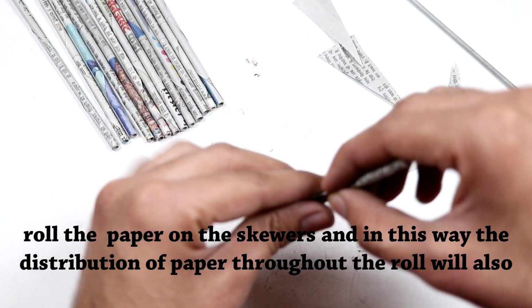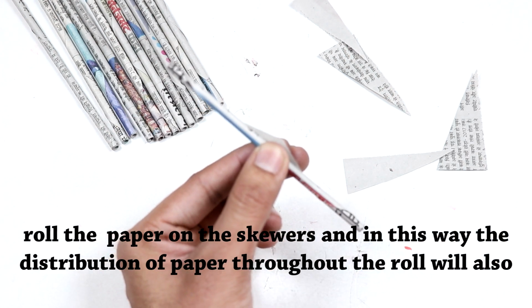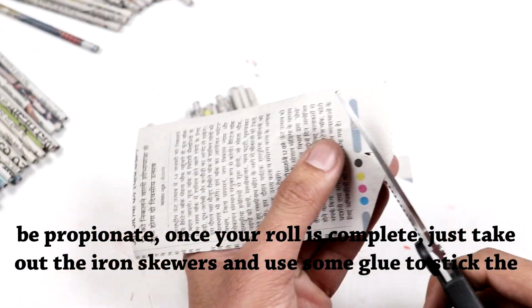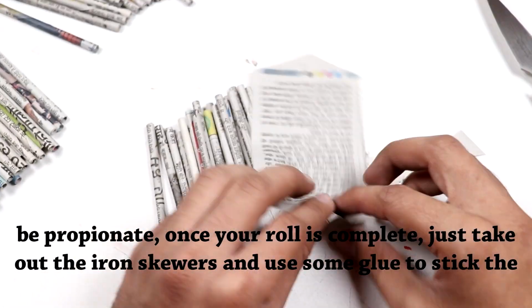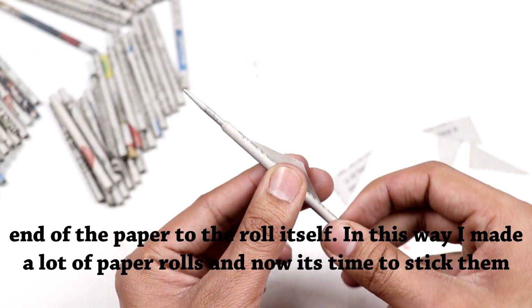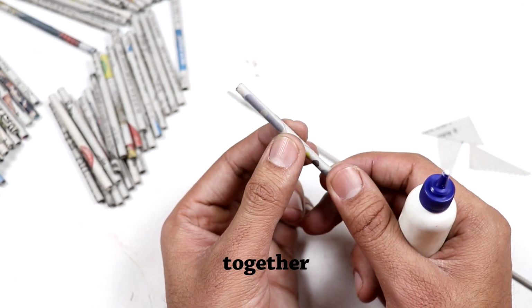very difficult to roll the paper on the skewer, and in this way the distribution of paper throughout the roll will also be proportionate. Once your roll is complete, just take out the iron skewer from the roll and use some glue to stick the end of the paper to the roll itself. In this way I made a lot of paper rolls, and now it's time to stick them together.